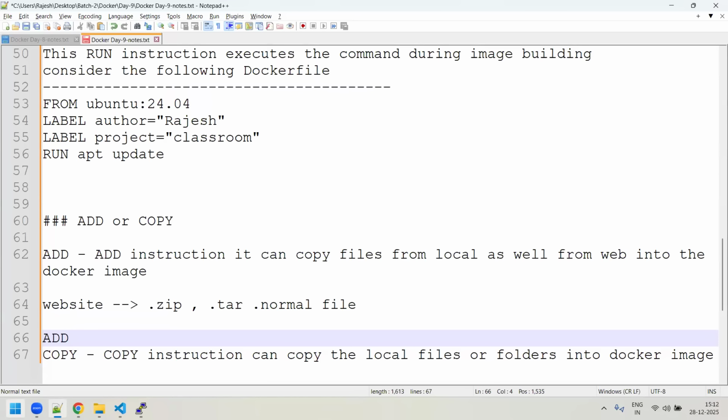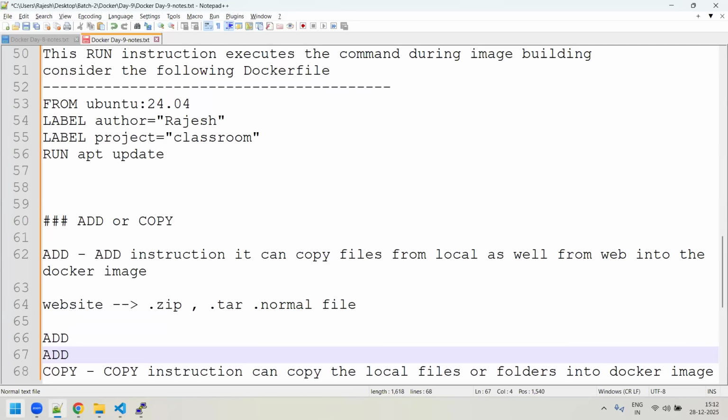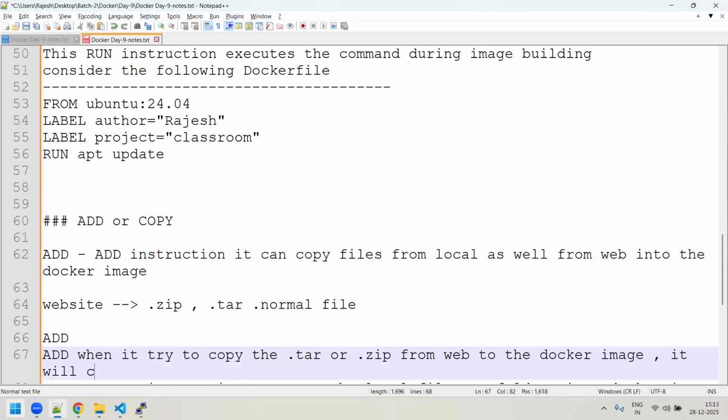But one more important thing: when add tries to copy a tar or a zip from the web to the Docker image, it will copy and it will extract also.